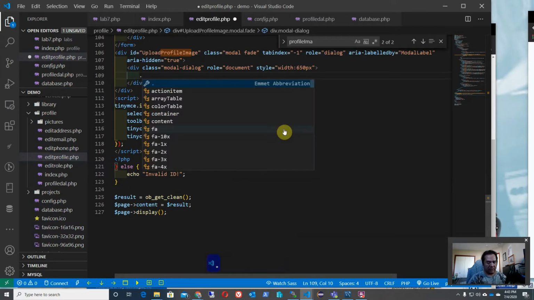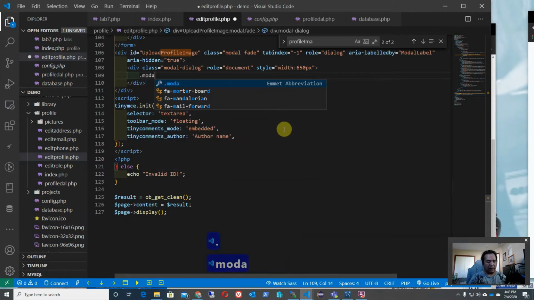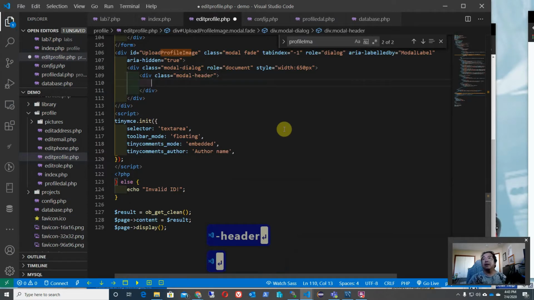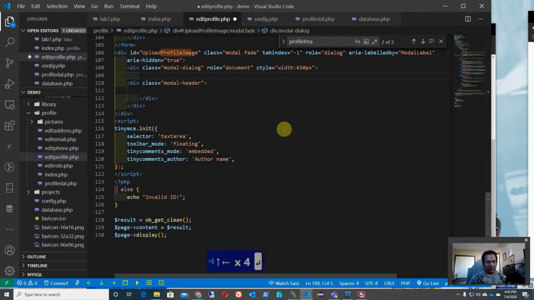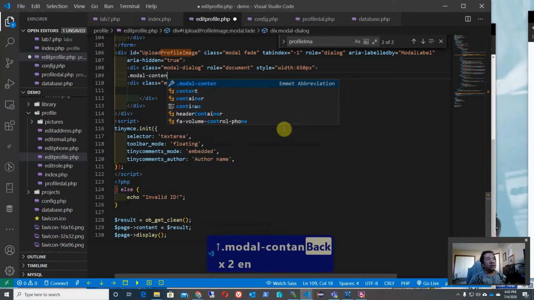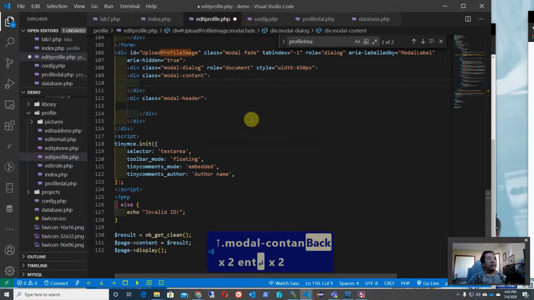So header. Okay, and then actually we want to do the content. And then do the modal header inside the content.